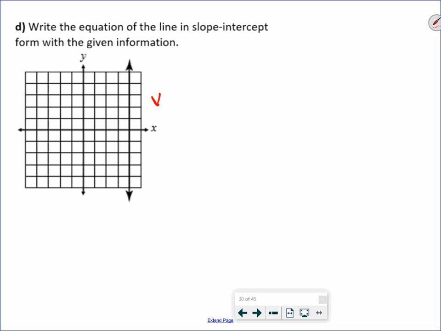This is a vertical line. And just like 2 problems ago, where we had a horizontal line of the form y equals, a vertical line will follow the form x equals 4. Because it doesn't matter what y is, x is always 4. Remember, a line is a description of the relationship between 2 variables. There is no relationship here. It doesn't matter what y is, x is 4.